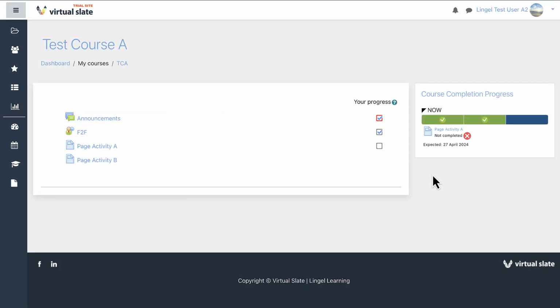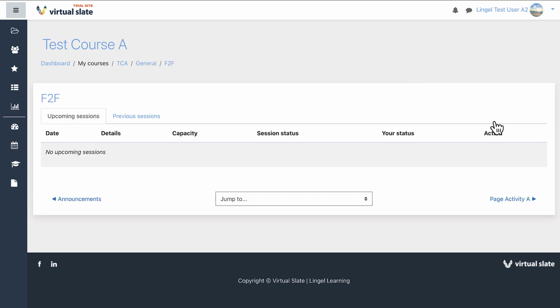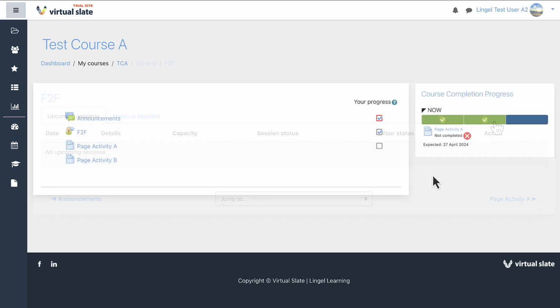Switching over to the student's perspective, you will notice that the block appears quite similar to the administrative perspectives, but it will be missing the Overview of Students button. The students can see an overview of their activities and hover over the activity progress bars for further details. Clicking the progress bar will direct the student to that specific activity page. If the activity has an expected completion date defined in the activity completion criteria, then this will also be displayed to the user.